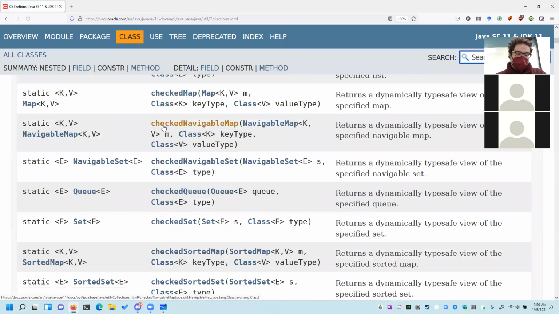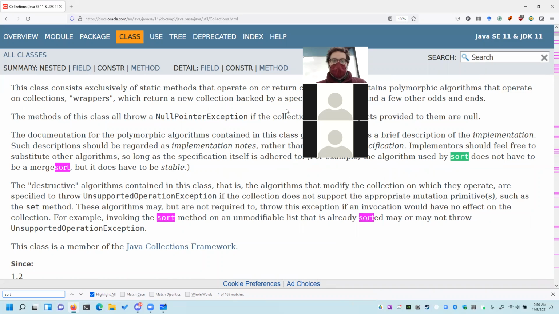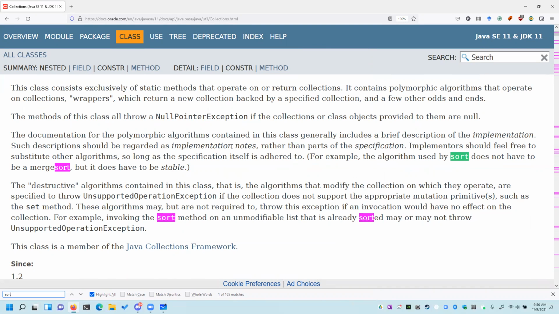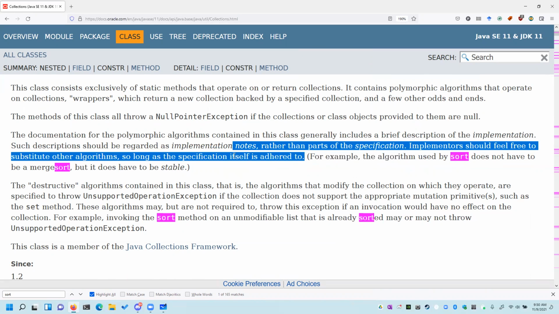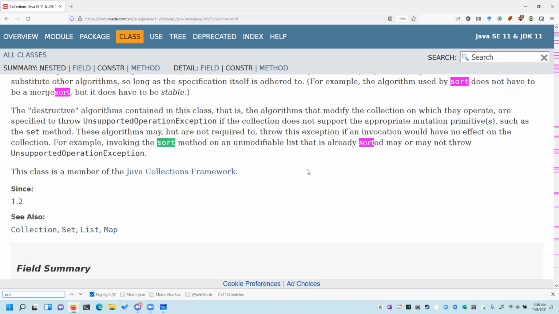Okay, so Control F, sort, because there's a sorting algorithm. Notice the documentation for polymorphic algorithms says implementers should be free to substitute other algorithms. For example, the algorithm used by sort does not have to be a merge sort, but it does have to be stable. Interesting. Stable.